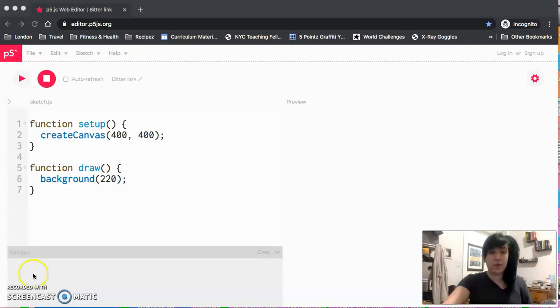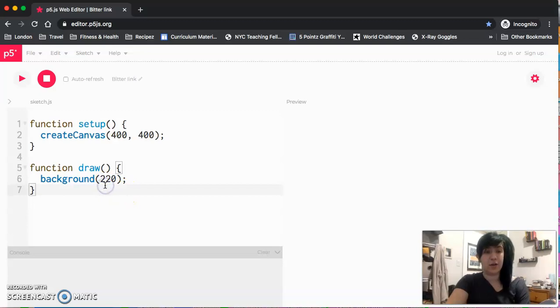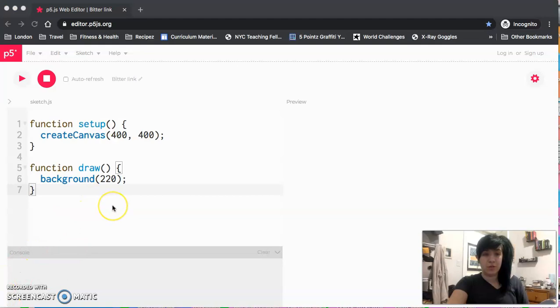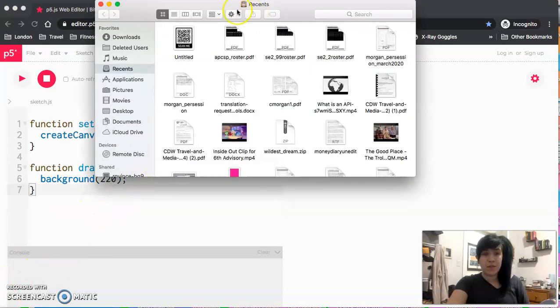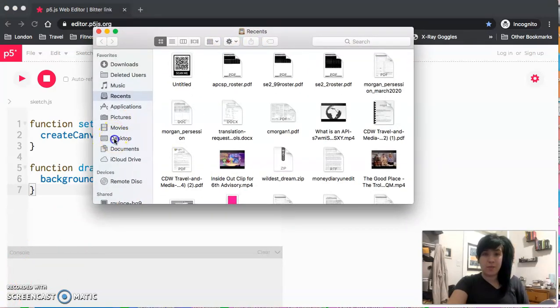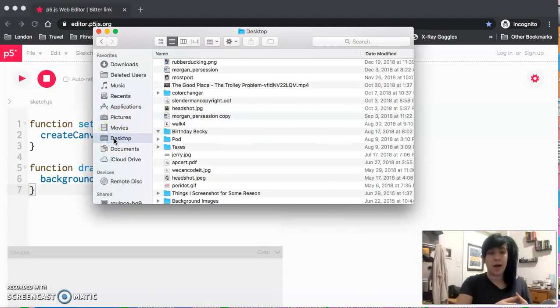So the very first thing we're going to do is actually not in our editor. We are going to set up a folder for us to store our files, and then we're going to talk about how to save those things. So there's a few different ways you can do this. I'm on a Mac, so I'm going to go to Finder. If you guys are on a PC, this probably looks a little bit different, but you do have something where you can view all of your files. If you don't have something where you can view all your files on your desktop, you can actually just right-click and do everything that I'm doing.